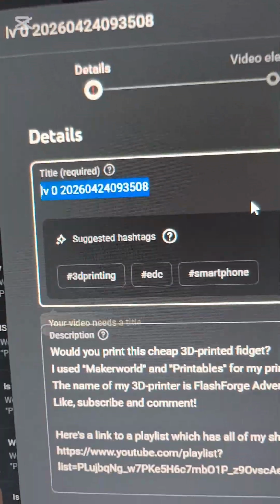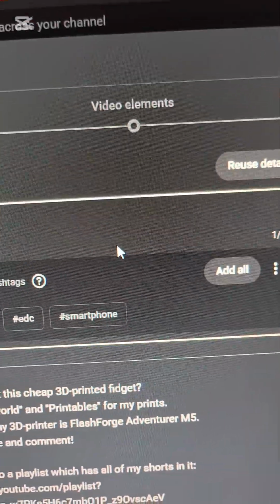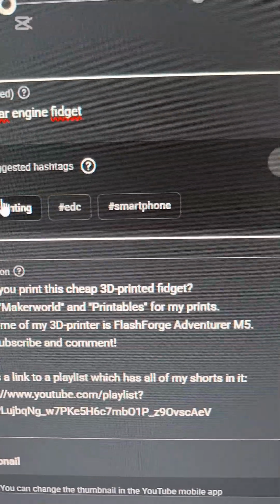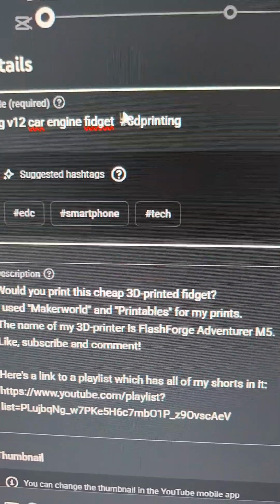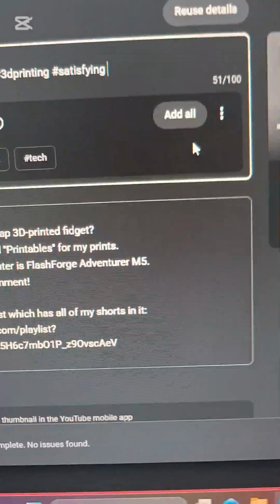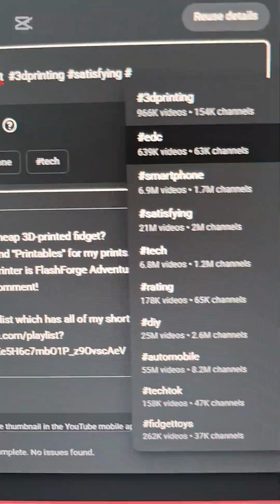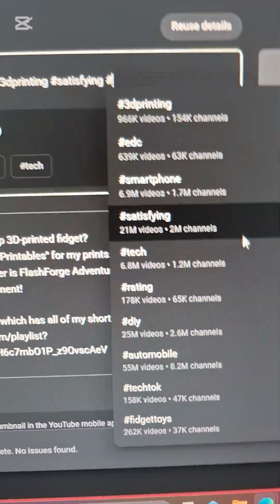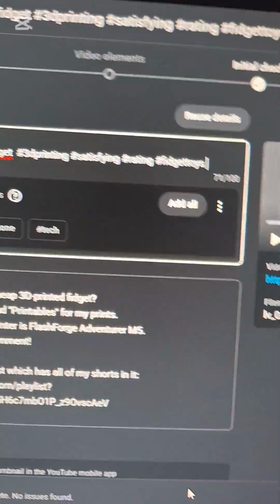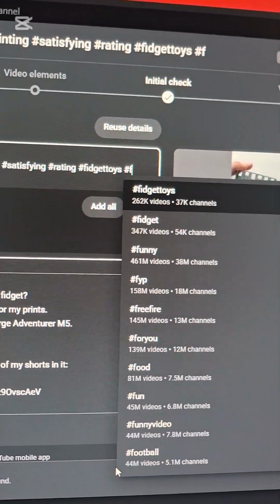Then you just give it a title, like this one was the big V12 car engine fidget, and then I just add some tags to it, usually 5, because it's just 5 that I always use. So it's 3D printing, satisfying, rating, FidgetToys, and then fidget.